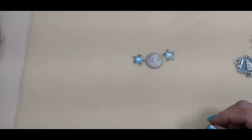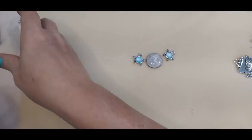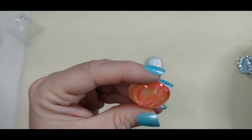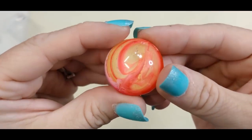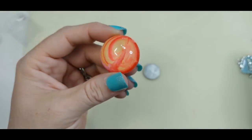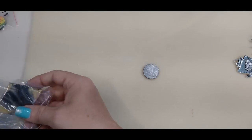Okay. I have some new resin pieces that I've uploaded. So here's one of them. These are all drilled. Everything's drilled, so it already has a hole in it for you to hang it by, but oh, I love these. I think this one is very happy. I love these pink and yellow colors. Turned out so pretty. Here's another one.